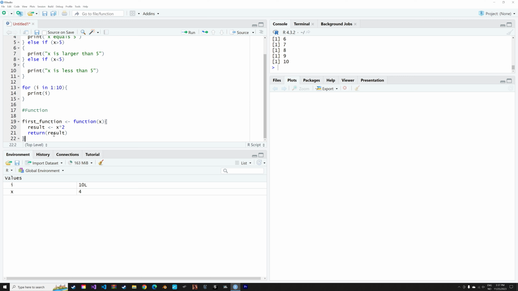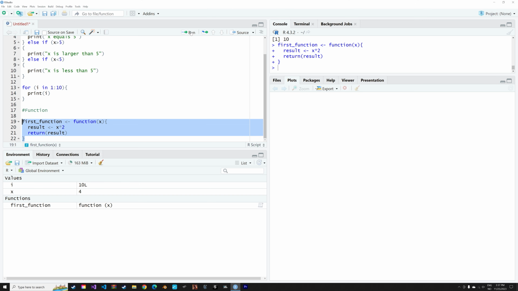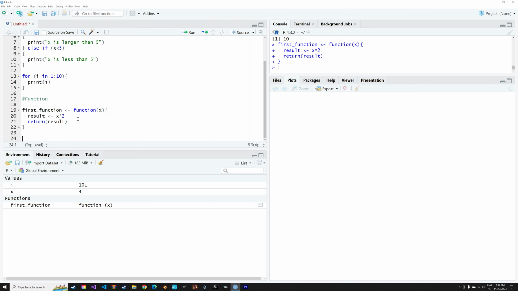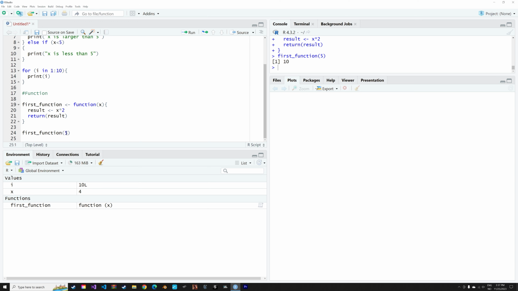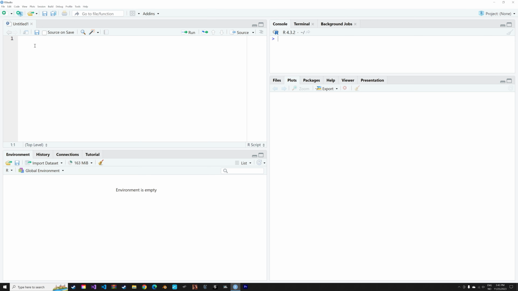And when we later call the function with an input, the returned result is going to end up in the console so that we can see it. And as you can see, running the code of the function is not enough. You won't get any outputs. You also have to call the function with an input value. And when we call the function with an input value of 5, for example, it is going to multiply that value with 2 and give us the output of 10. And if it's 10, it's going to give the output of 20.